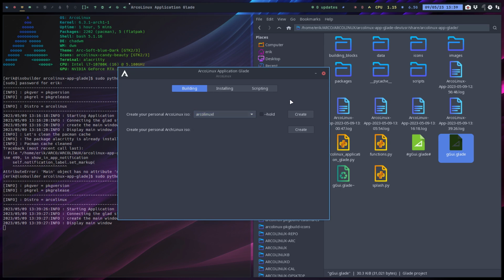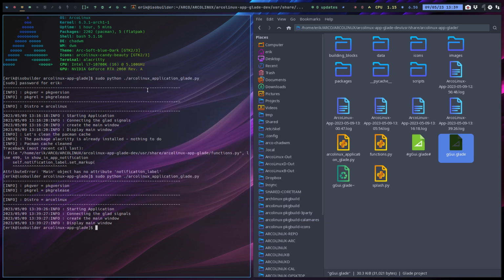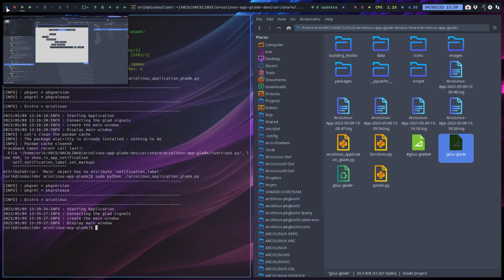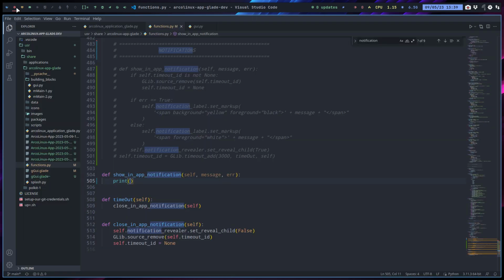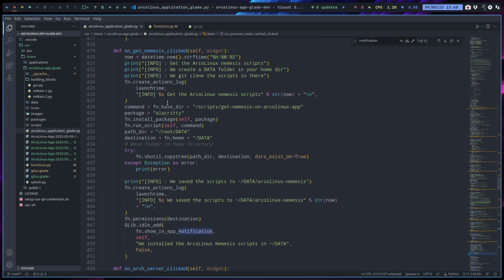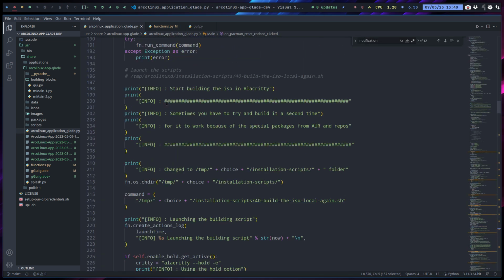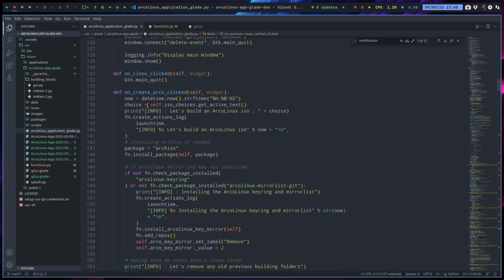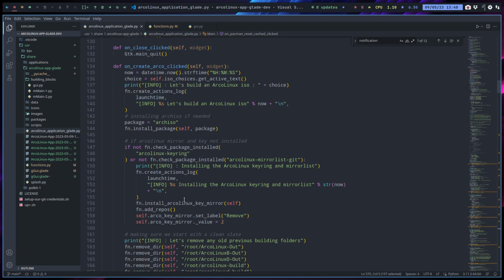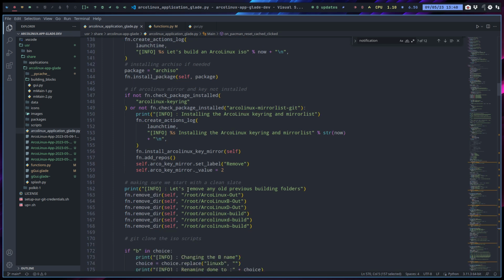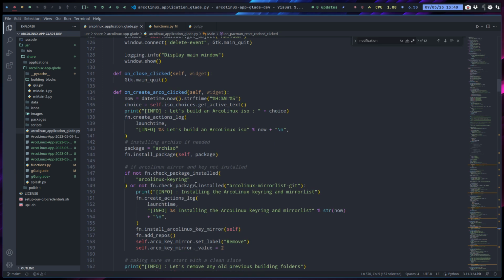Let's investigate that one. Because what he does, if you want to build an ArcoLinux ISO, up here somewhere, he's going to go for a package and install this and install that, repos and remove. Okay, where are we?